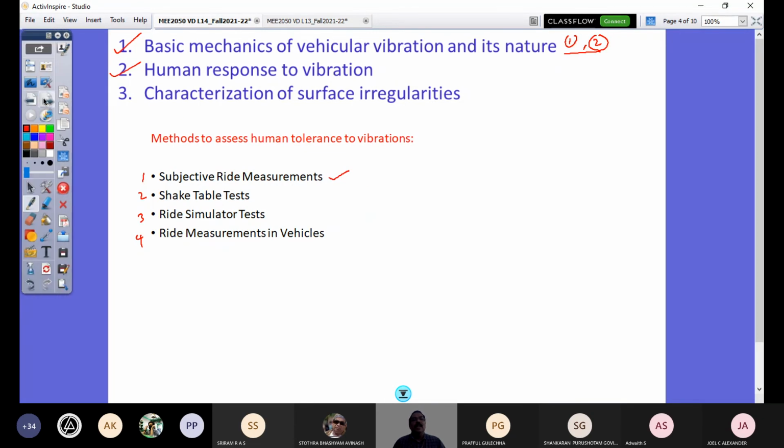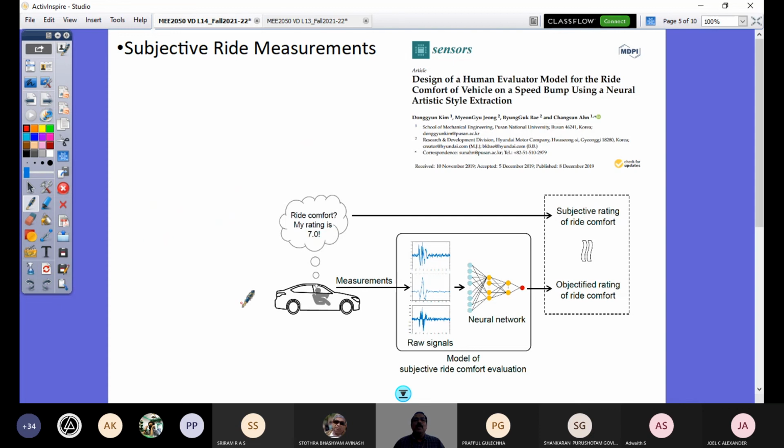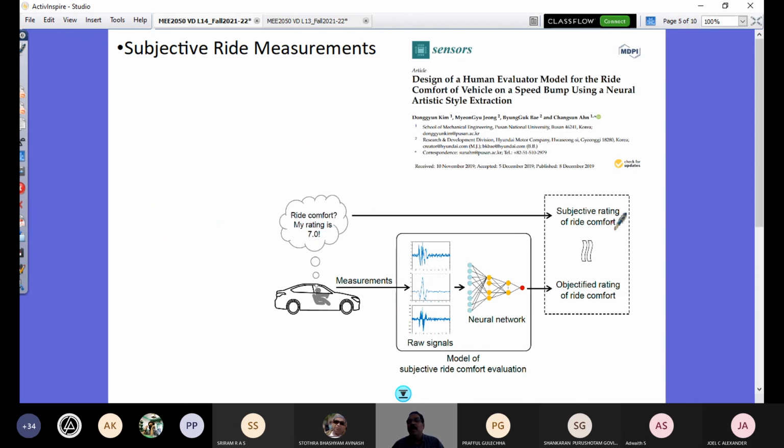Let's look at the picture on the next slide. So what are people doing now? People are doing this to map the subjective rating that comes, for example, ride comfort, my rating is 7.01. This subjective rating is taken in hand, and then to get an objective measure, people do numerous experiments with the vehicle inside the lab as well as on track. Signals are taken at the knuckle points, seat locations, rail locations, and different floor point locations, and they are trained with a neural network approach. This is a very recent paper published in 2019 by these authors, and you can download it. You see that they are trying to objectify their rating of the ride comfort.